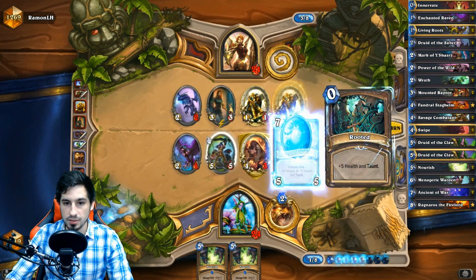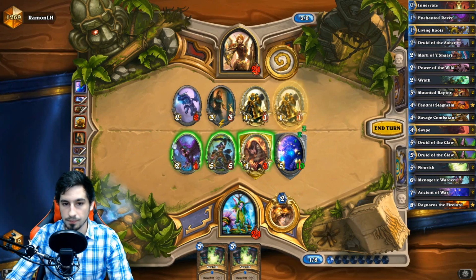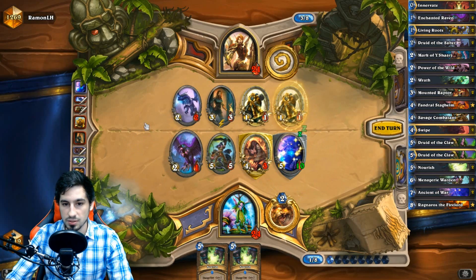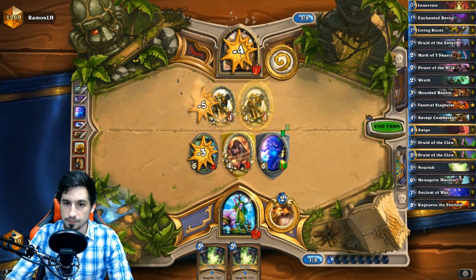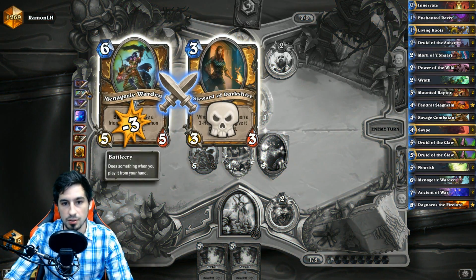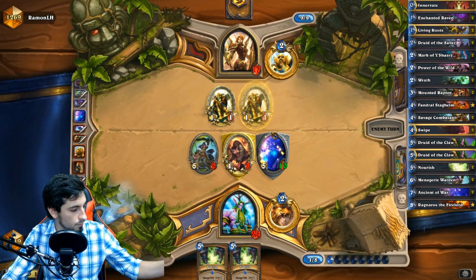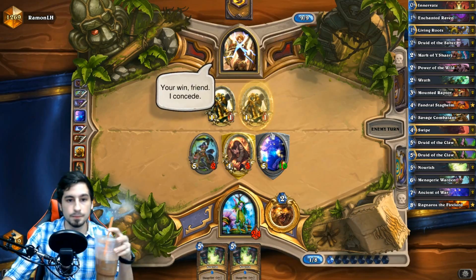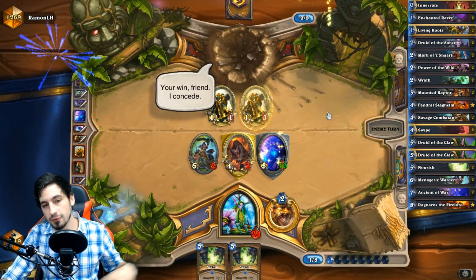Ancient of War is fantastic. This could go here. Well, yeah. So this can go here. This can go here. This can go face. Just need to make sure we kill that Steward of Darkshire. That can generate a lot of value for him. Yogan, I consent. All right, sweet. We got our first win.